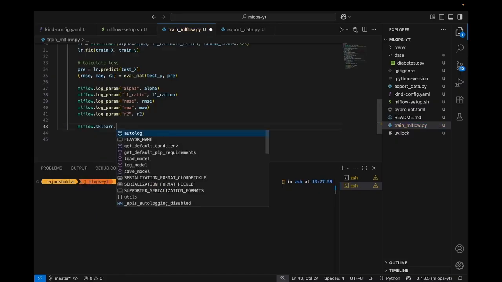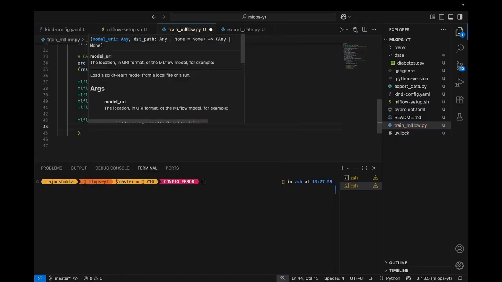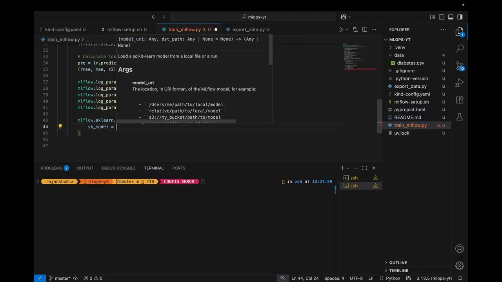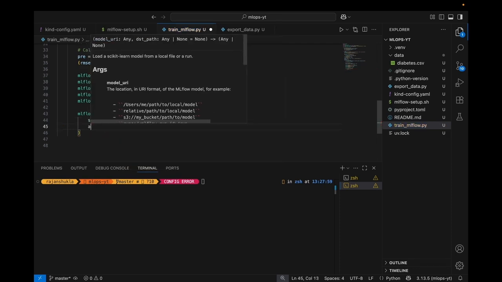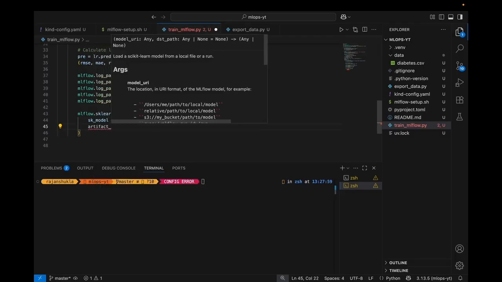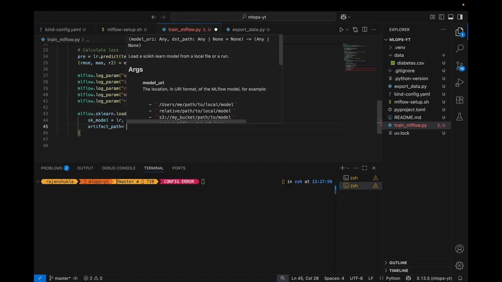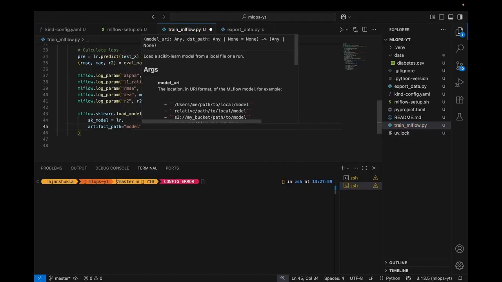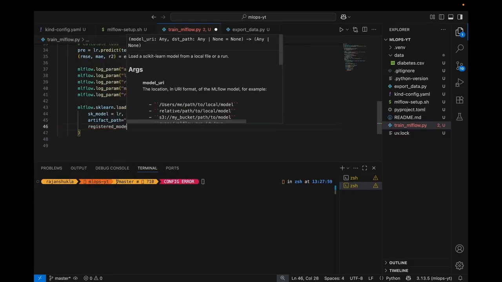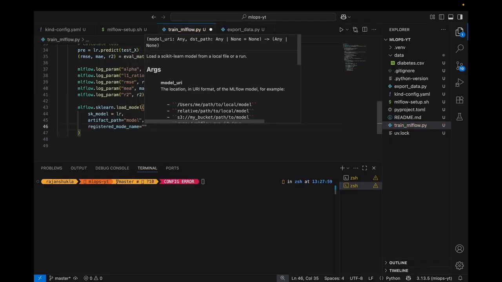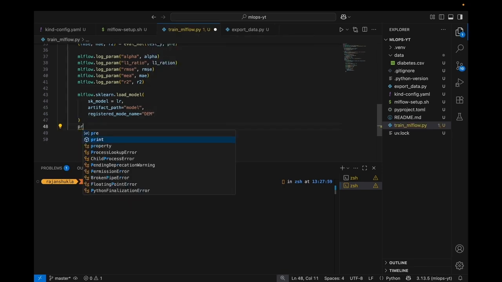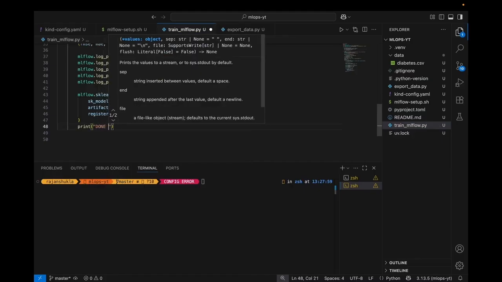And once we log the parameters, let's register this model. So mlflow.sklearn.log_model, there is sk_model, which is the lr, and then artifact_path is model, and registered_model_name, let's give this the name DEM, and let's print done if everything goes well.